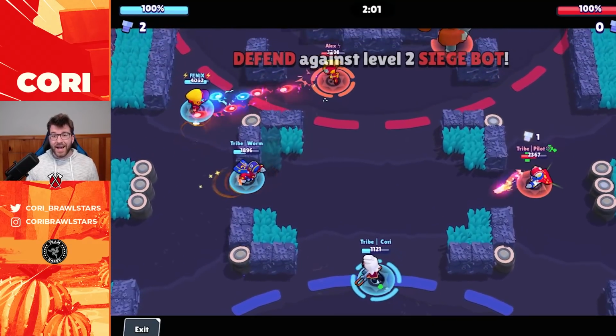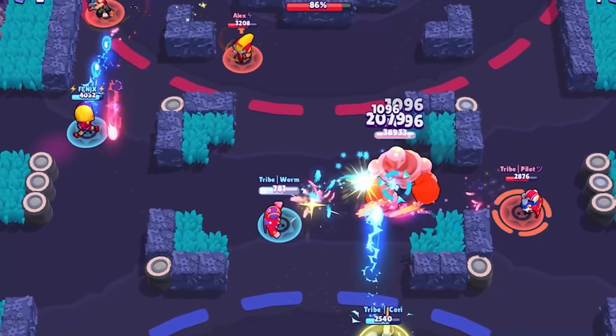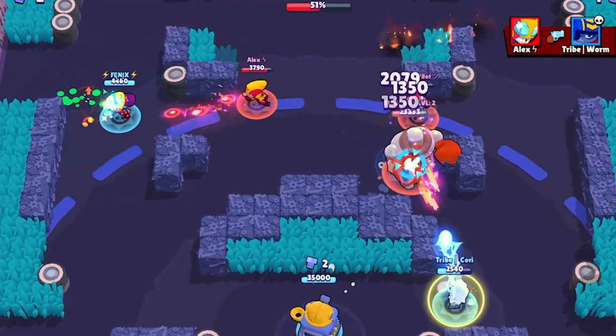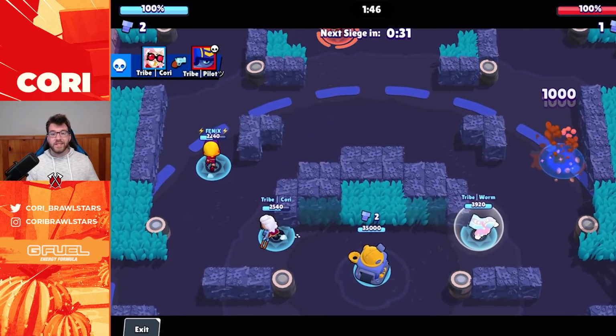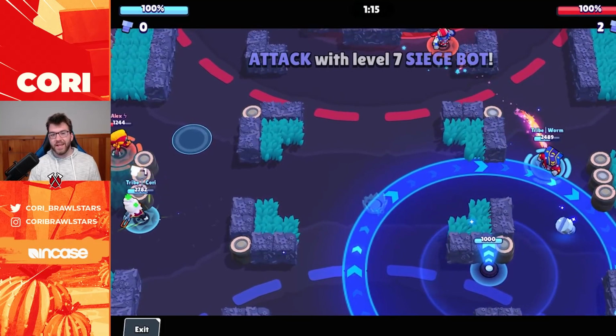So if you want to play side on that map, some great options are going to be Barley, Stu, Max, Spike, and Sandy. Those are all pretty solid options. Just some things to keep in mind. If you're going to be playing Spike, remember that your main job is defense. You want to make sure that you are the one that is taking out that bot if they do get one. And if you play Barley, your main job is going to be offense. You want to make sure you stay alive in that push.